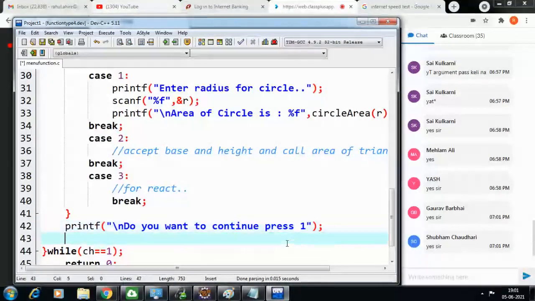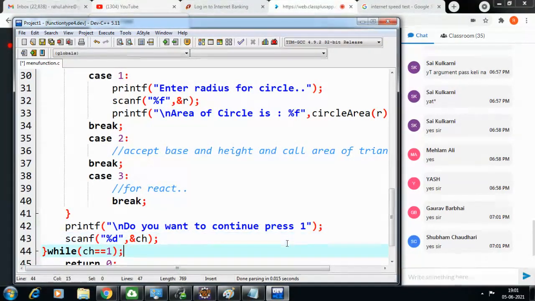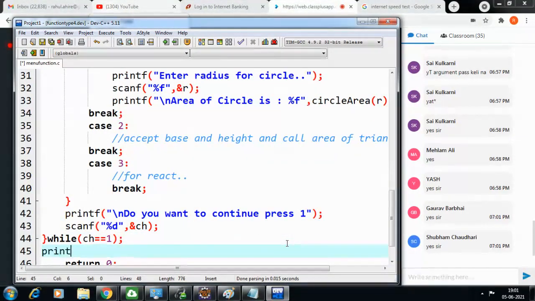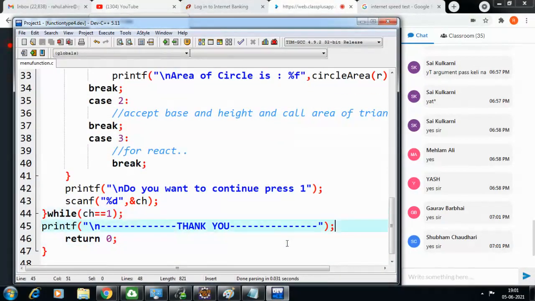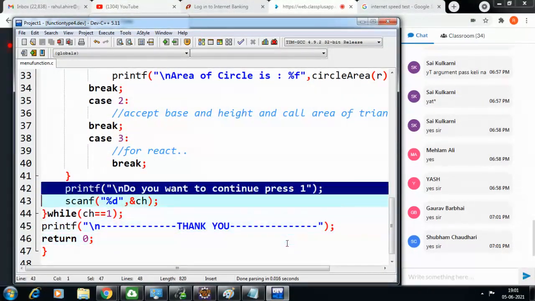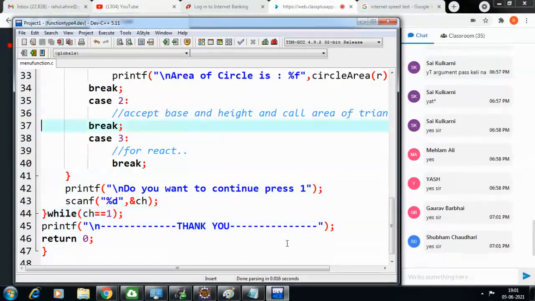Press 1. Scanf %d &ch. Okay, that's it. If you want to continue, press 1 like this.